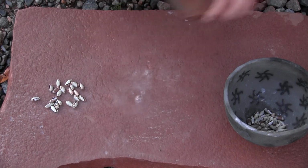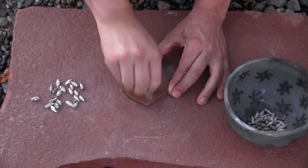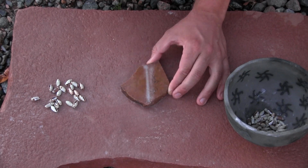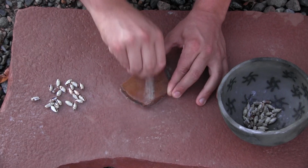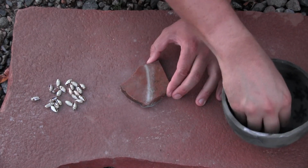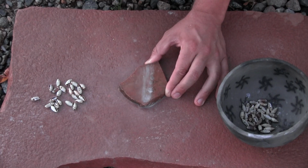So what I do is I take my sandstone slick and I just grind this tip off. It's really not hard. I can feel it start to wear down and I can feel where to stop. And that comes with experience and years of working with this shell. It's a fast process. It doesn't take a long time. And that's because this shell, again, is softer and a lot easier to work with than the glycymera shell.